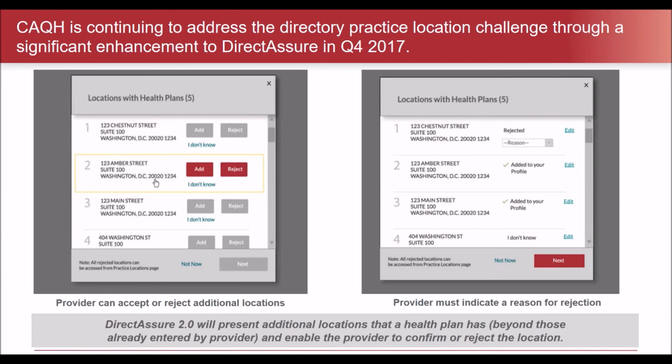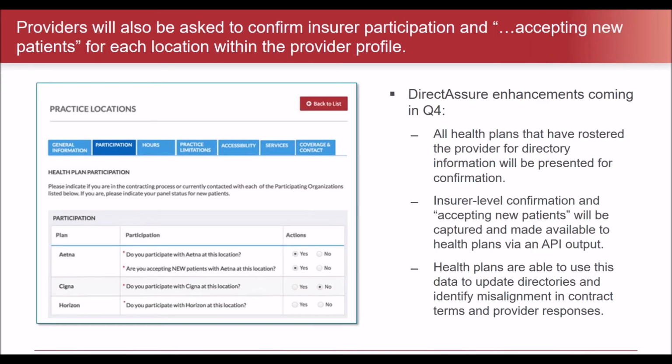So, as providers have been presented these types of questions, the accuracy rate that we're getting is around 86 to 87% accurate on resolving these health plan discrepancies. So, highly accurate, highly reliable responses. And we'll go to the next slide just to show you the other questions we're asking. So, we're also getting more specific.